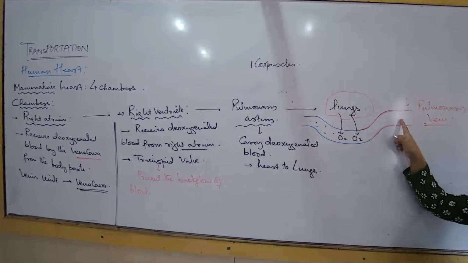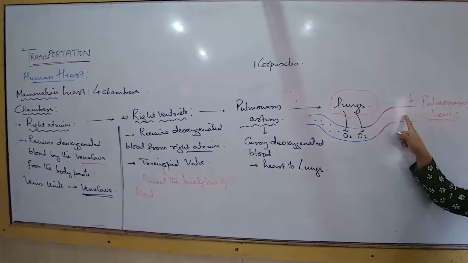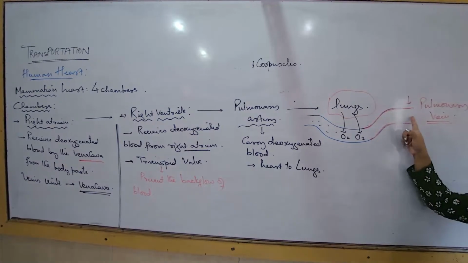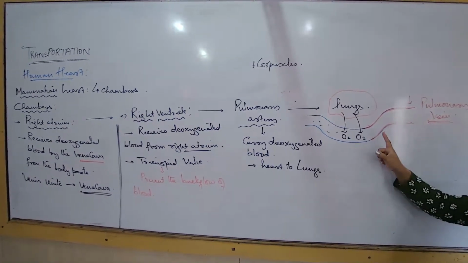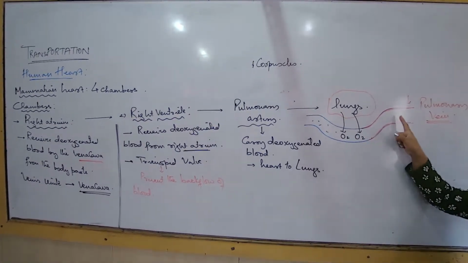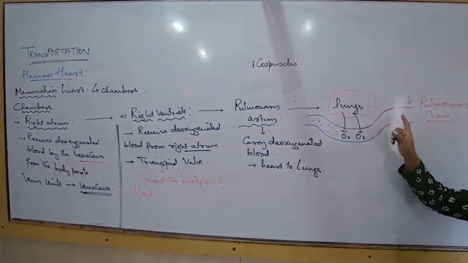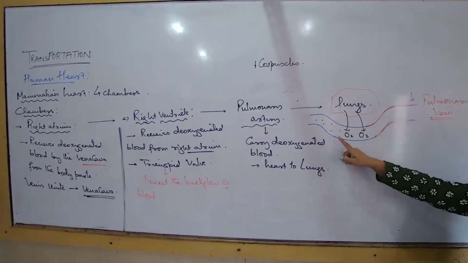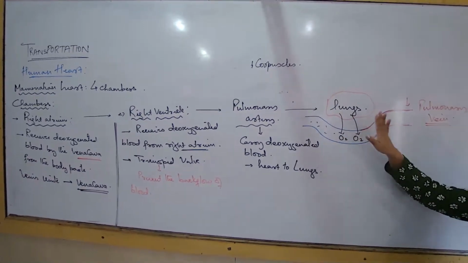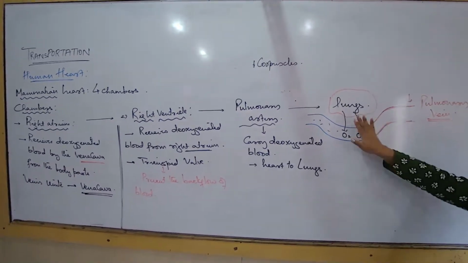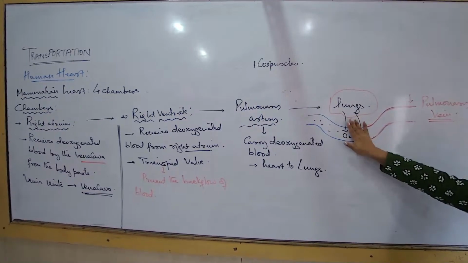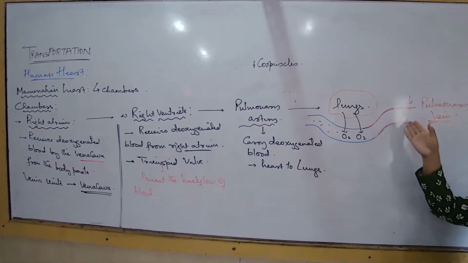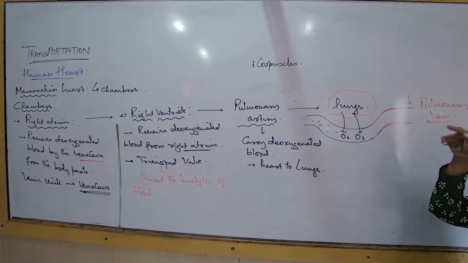This particular vein, when I now talk about the pulmonary veins, these veins will go to the heart. So it will separate. When we are talking about this particular relation between the pulmonary artery and vein, now that you understand, the pulmonary artery goes past the lungs and picks up oxygen. This is what we are majorly talking about, oxygenation. And the blood is gradually becoming oxygenated, and this blood will go to the heart again.